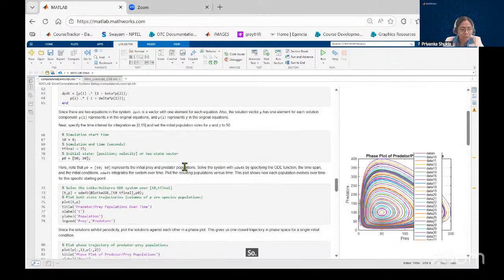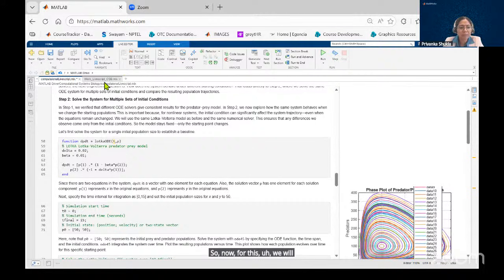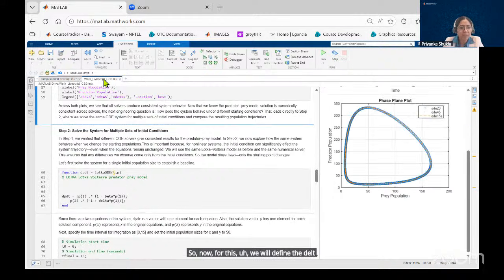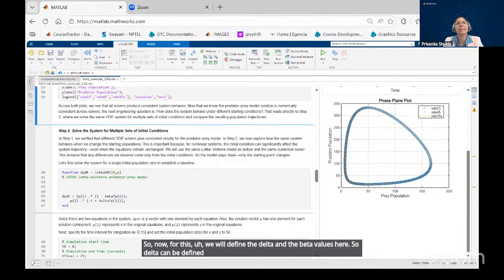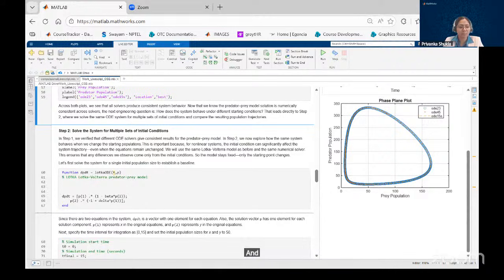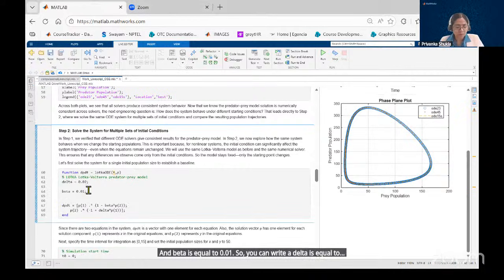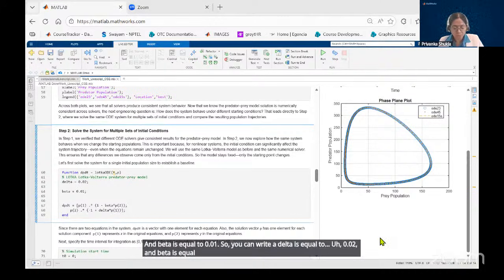Now for this, we will define the delta and the beta values here. So delta can be defined as delta is equal to 0.02 and beta is equal to 0.01. So you can write delta is equal to 0.02 and beta is equal to 0.01.